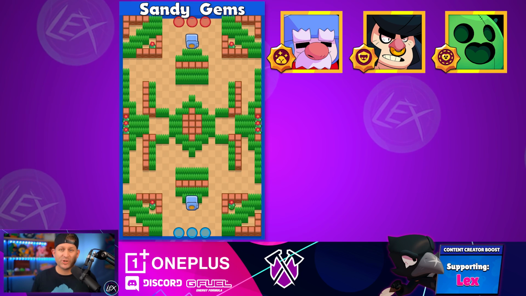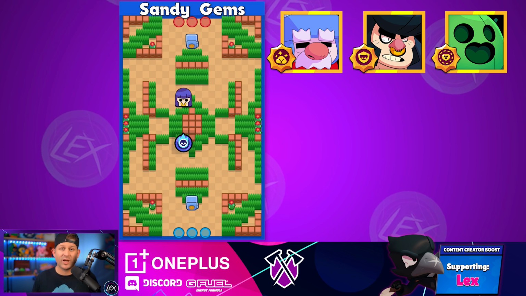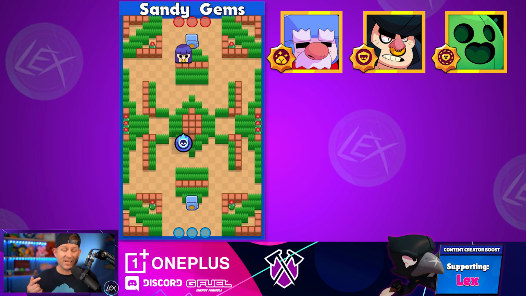He is by far the best brawler here in Heist. Now, what you're going to want to do with Gale is put his launch pad in the grass right there in mid to be able to launch your tanky brawler, the Bull, over onto the enemy team's safe and get tons of damage.